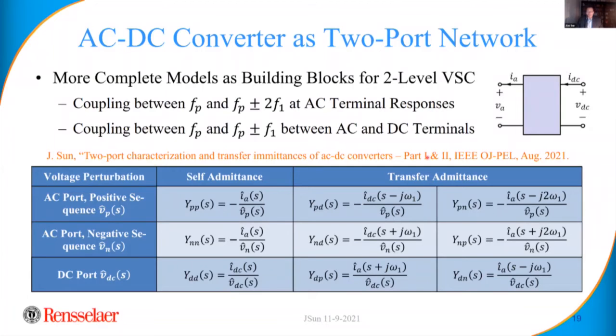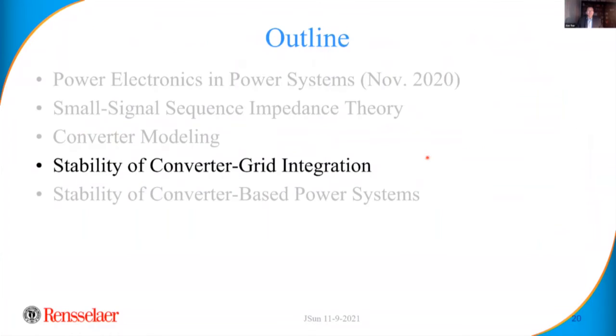We develop analytical models. Next, I want to go through some of the applications. So the first is stability of converter grid integration. So this is really looking at the stability of individual converters when they're connecting to the grid. So it's a simpler model, and the system model is represented by that single input, single output feedback loop, if you recall. Right, so you have the converter admittance and the grid impedance forming a feedback loop. And through aggregation, we can consider wind farms and PV farms. So that's the system we are starting with for this part.